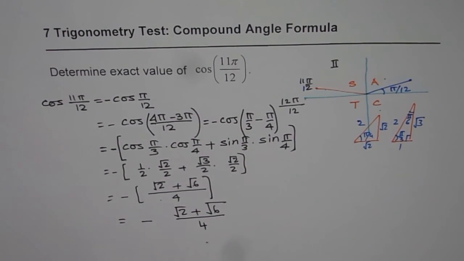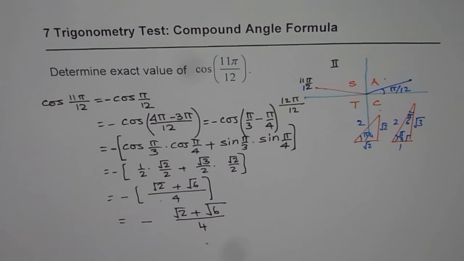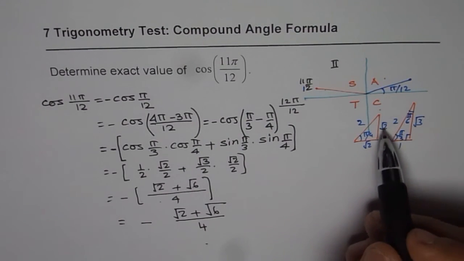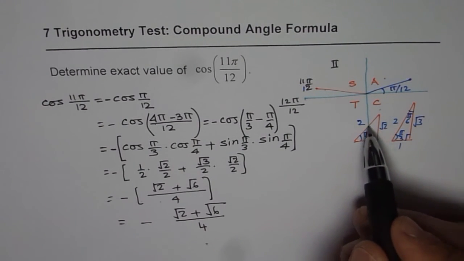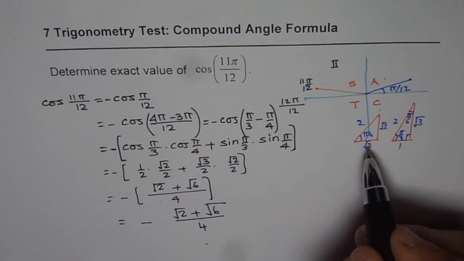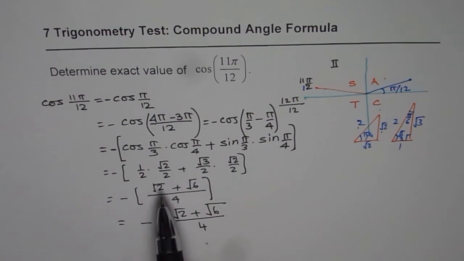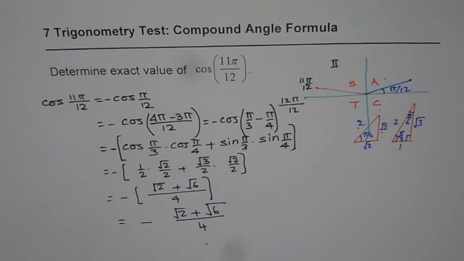Now it is kind of important to understand that we have taken this 45 degrees of pi by 4 as square root 2, square root 2 and 2, right? If you take the dimensions as 1, 1 and square root 2 then you will get square root 2 in the denominator which needs to be rationalized later. So by taking these values we avoid that step. That helps to simplify and get this answer faster.